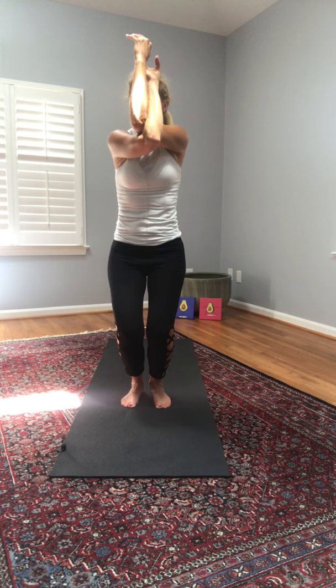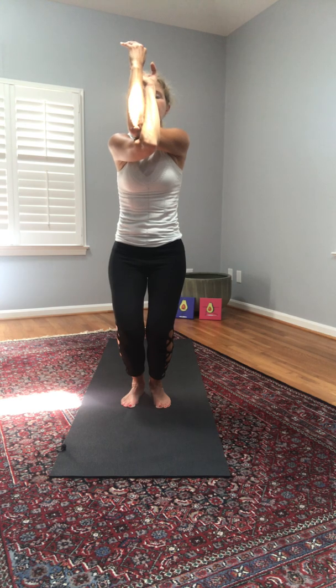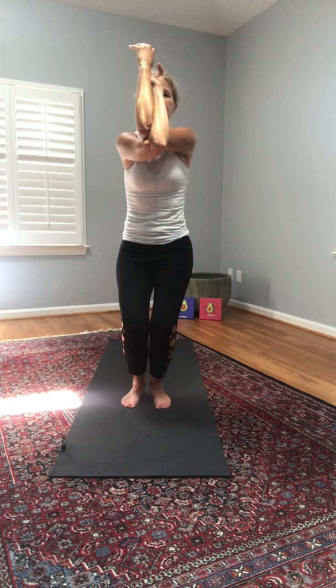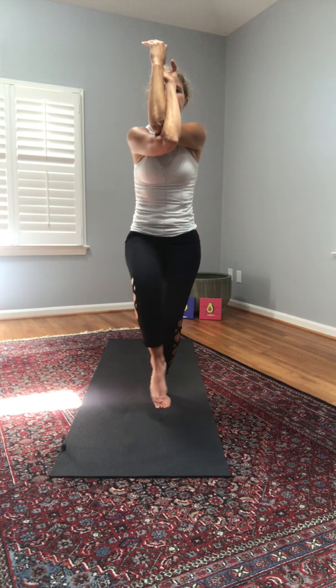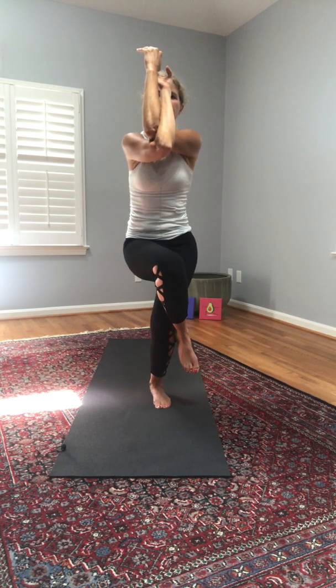And then we can bend our knees. So we can pause here and just notice and enjoy, hopefully, the stretch in our calves, shins, by our Achilles. We can hang out here, or we can add a balance pose, eagle pose, focusing on something that's not moving and wrapping our right leg around our left.